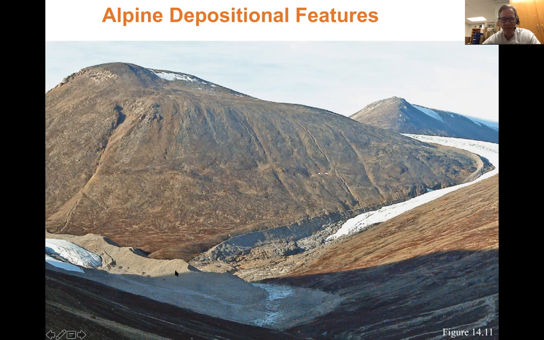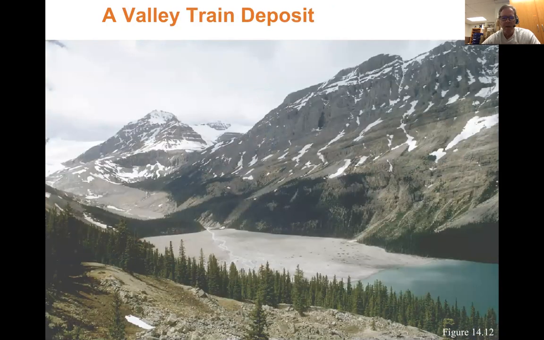That's the terminal moraine. And then as it retreats back up, it will leave unsorted material on the ground. But this is the till, this is the terminal moraine, the depositional feature. And again, you can see more deposit here. So in this case, the glacier melted, and the meltwater carried material, much like a river, down valley and deposited. It's the heavier material up here, and then the lighter material down there.